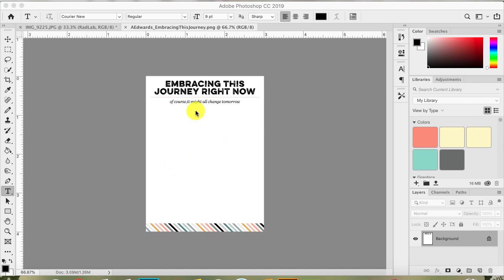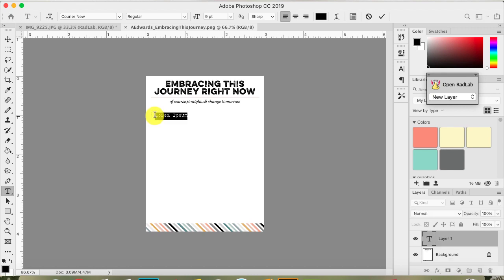So what I'm going to do is use this as a guide for where to place my text. Then I'm going to stick the actual journal card through my printer and print the text onto it. Although if I wanted to, I could just print this out and use it instead. But I wanted to show you how you can do this in case you've never done it before.